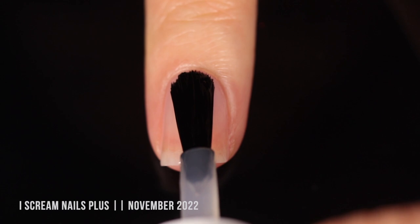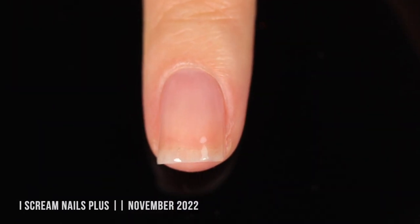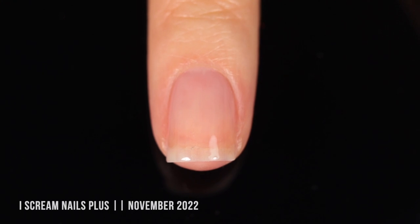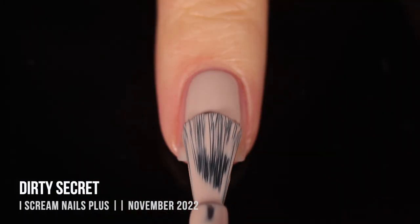As with all of my swatch and review videos, I am using base coat underneath all of my swatches just to protect my natural nail and prevent any stains. Today, I'm using the new Ice Cream Nails Plus base coat. So let's just dive right into it with the cream shades. This first one is called Dirty Secret.